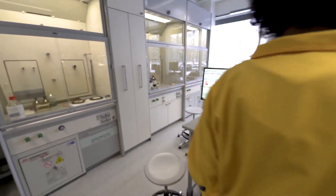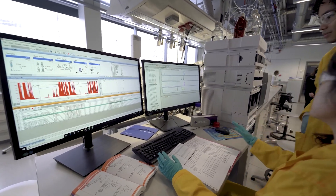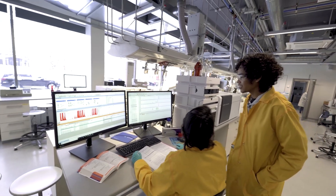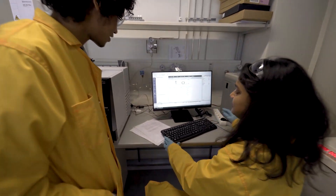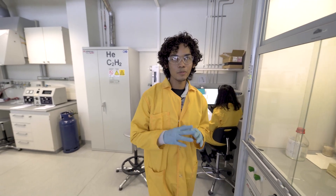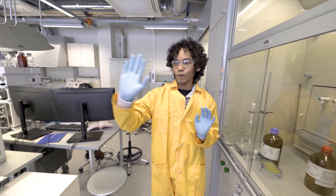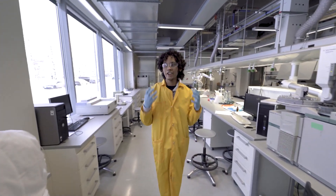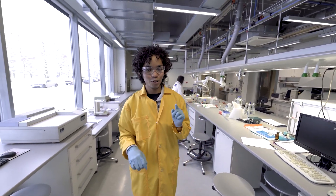One student shows us a chromatogram and is doing a specific analysis, waiting for results. Another student is doing gas chromatography and chemical analysis. What I personally like about the teaching lab is that aside from its big facilities, we also have very expansive views from outside, so it feels very breathable. Just remember not to inhale any chemical fumes — we have fume hoods and vacuum vents for that.